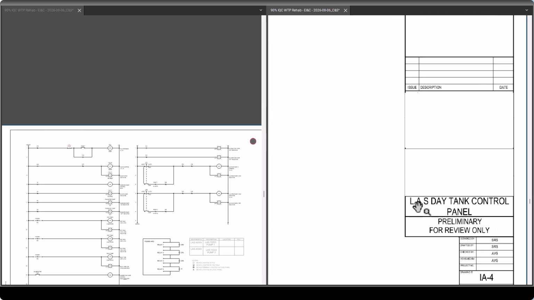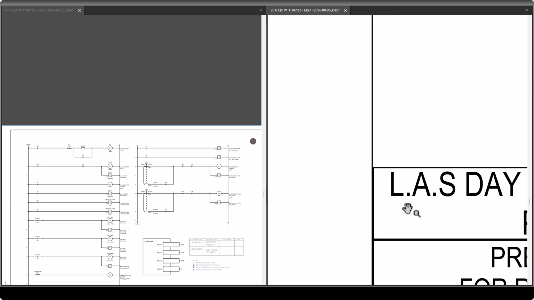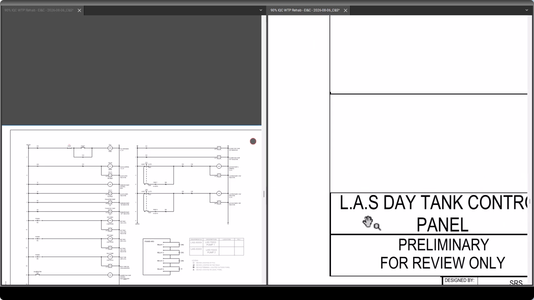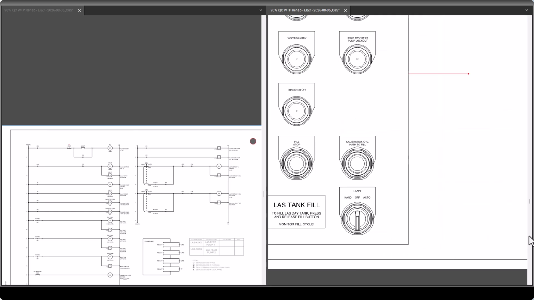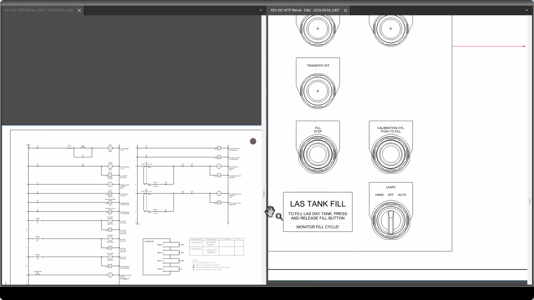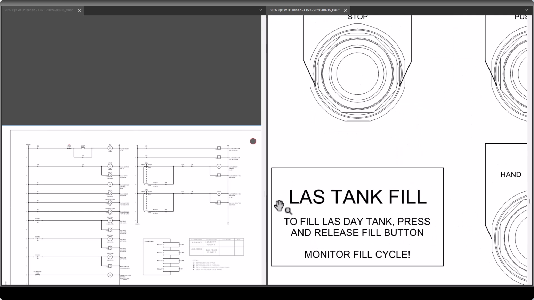Right there, here you have L.A.S with no third period, day tank control panel, which I think is a different control panel altogether. But your nomenclature isn't consistent across the board. Does that make sense? Yes, it does.